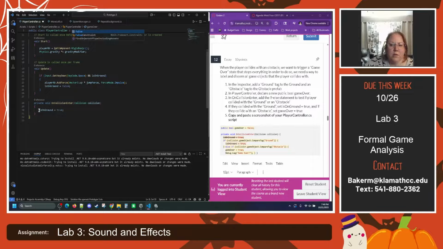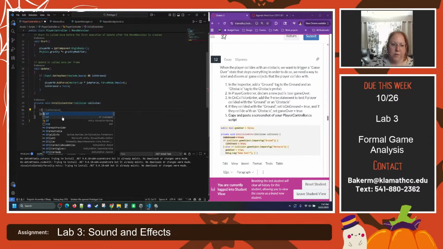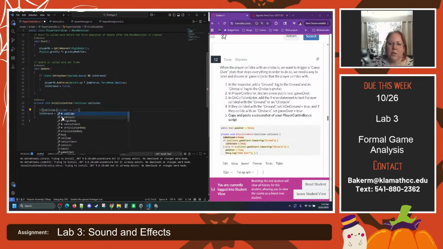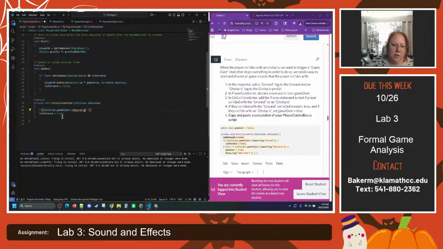So the way that you do that is right above where it says is on ground. I'm going to just start there. So if collision dot game object dot compare tag. So it's asking it to compare the tag.